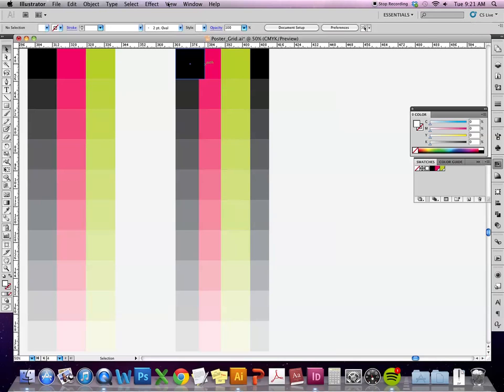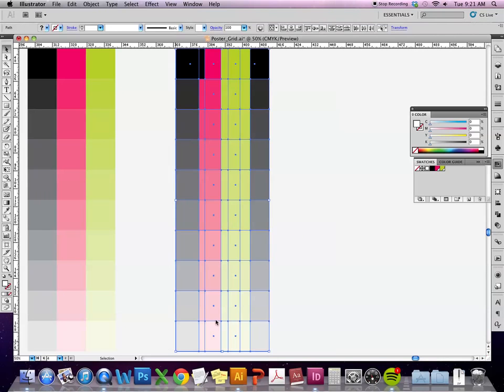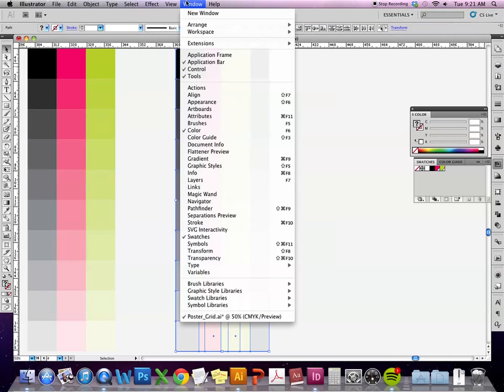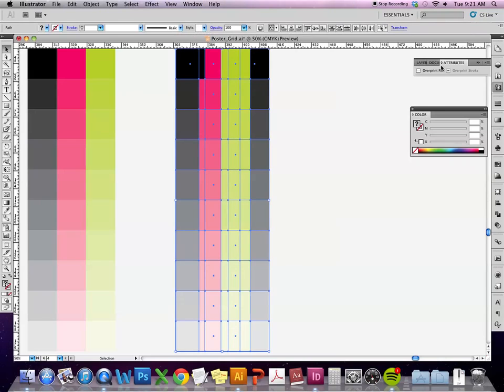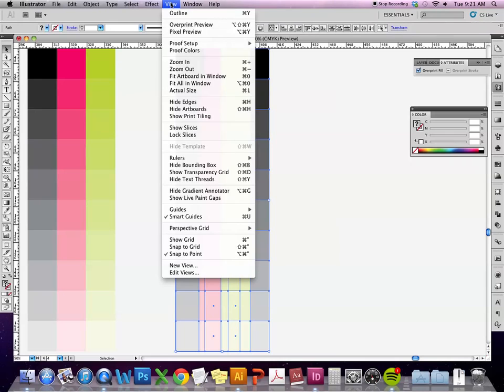So any type of tiny text, you'll want to have it in overprint. To make sure you have your stuff in overprint, what you'll do is go to the Attributes menu, at least in Illustrator. So I'm going to go to Window, go to Attributes, and you'll see this box that says Overprint Fill. I'm just going to click that while I have all these selected. So right now, all of this is in overprint. Then I'm going to go to View and Overprint Preview.